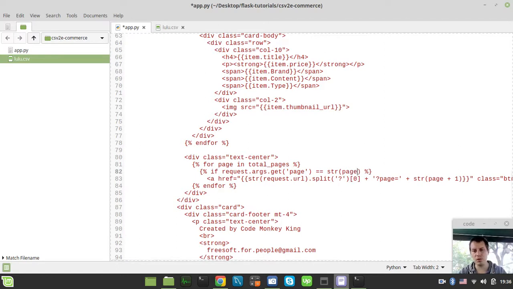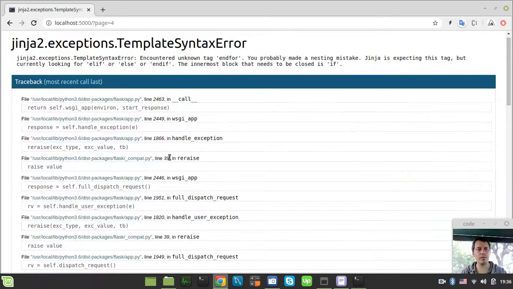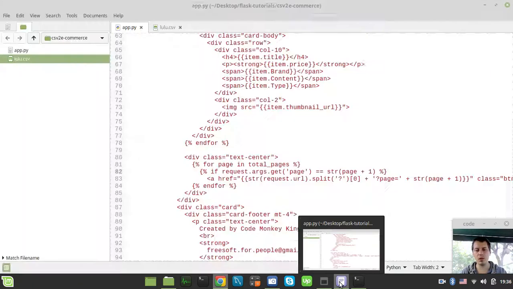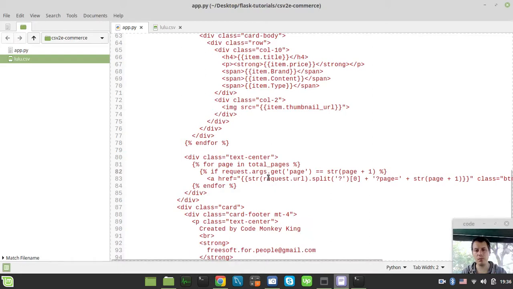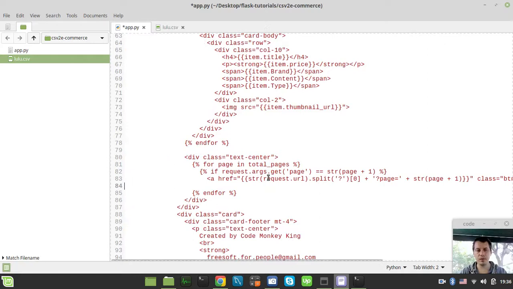So let me just try this. Well, I guess page plus 1. Yeah, I forgot to put an if here, but actually, let's try to make this all at once.